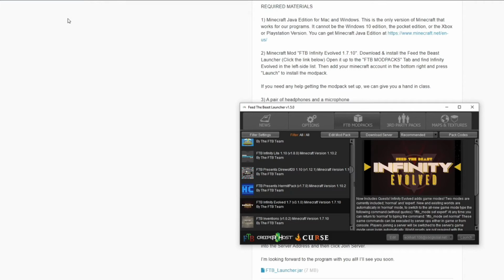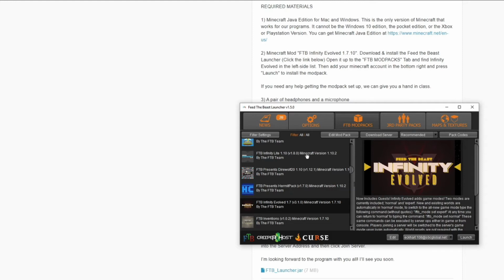And done. Now on to step 3. Step 3 is pretty simple, but also pretty important to getting the modded survival server and the whole mod pack working perfectly. So what we're going to have to do is ask our computer to allow more RAM, which is basically more memory for our computer to use.